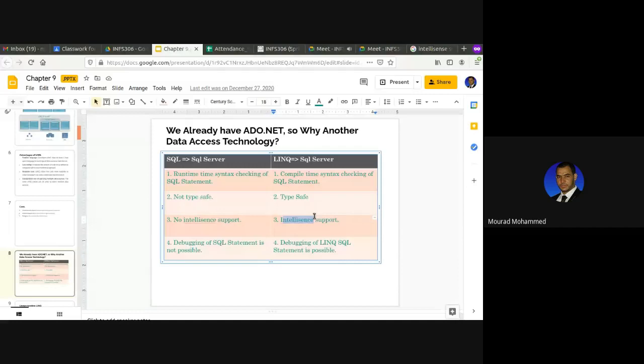The LINQ has the capability to debug, since it is actually checked at compile time. So it has the capability to debug the content. SQL, no, not possible. SQL does not have the capability to debug itself, to debug the statements. There is no debug. It has to be run in runtime. It is runtime only, so there is no debugging for SQL statements. So here we clearly see a list of advantages when we compare LINQ to SQL itself.